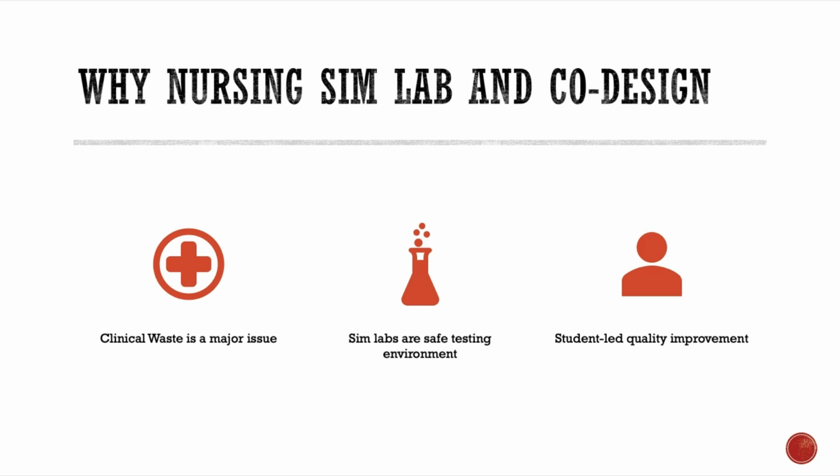But if you've ever worked in public health, you probably know that any system changes in hospitals means risk. And hospitals are not very famous for risk-taking behaviors. Rightly so. On the contrary, I found that a nursing simulation lab emulates a real practice, but on a much smaller scale, much lower risk, and in a much more controlled environment. So it actually provides us a safe testing ground for a potential prototype of a waste management system.